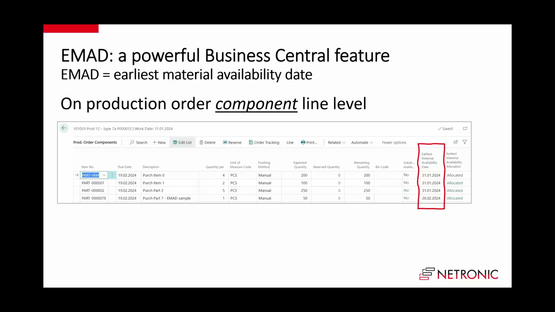That was how we used to have the EMAD on the VAPS for almost 2 years. And then with the recent release we also went down the hierarchy level another step, because of course you have the capability to define routing links in Business Central. So you can say that a particular item is not needed when you start the production, but only for the 3rd routing step, or for the 4th routing step, or whatever. So especially if you produce something and, for example, have a very precious component that you don't need for the 1st step, and the first 2 steps are running quite long, then you might not want to have the material on stock while the first steps are running, but you want to have it delivered more or less in time when you start with the production on the 3rd routing step.